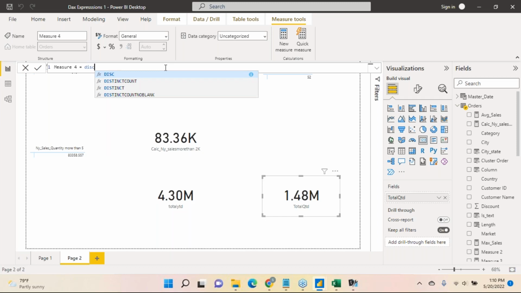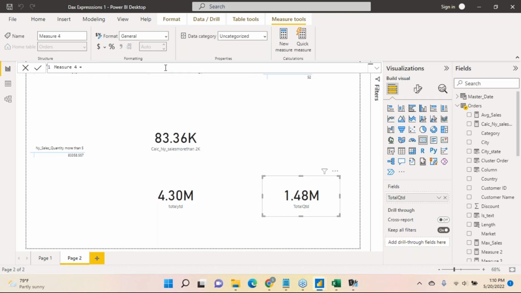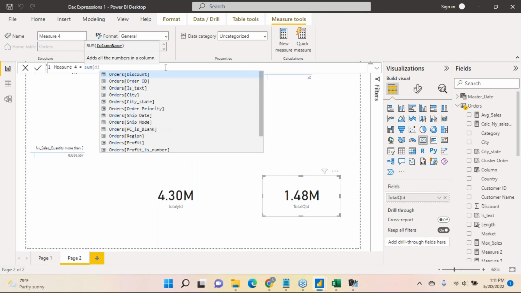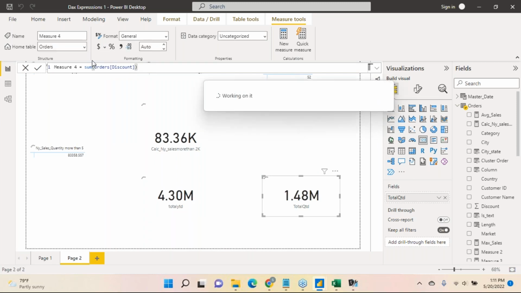Okay, so for that, it's a measure, it's numerical, right, madam? Yeah. So you just say sum of discount, SUM, and then discount. Now you say the number. That's how it will take. Sometimes what happens is it shows only the calculated measures, newly created measures over here, and not the original table columns.